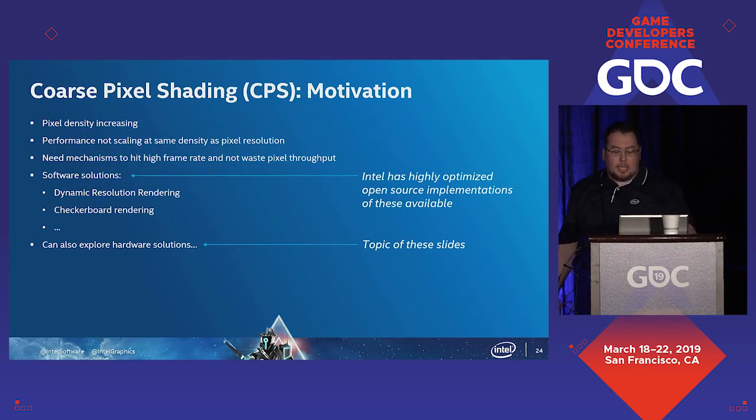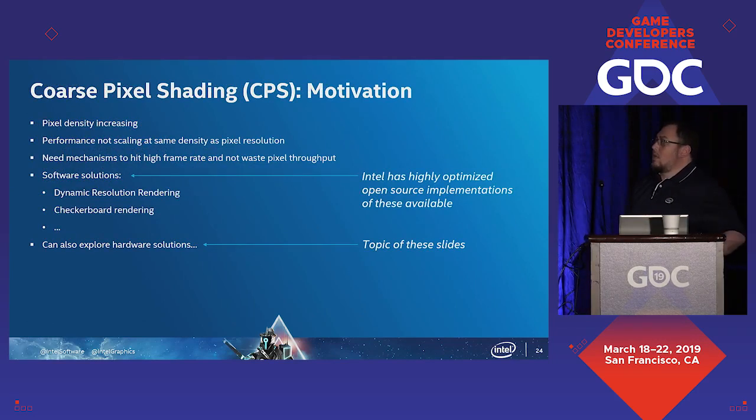Okay, next big feature we have is the coarse pixel shading. The big motivation here, we've talked about this for a number of years, is that you've got resolutions dramatically increasing up to the potential of 4K, but for mainstream GPUs, really keeping up and doing that much pixel processing is sometimes very difficult. There are a lot of software solutions that we've developed, with some samples on the Intel website, but this is looking at a hardware solution that's been developed.